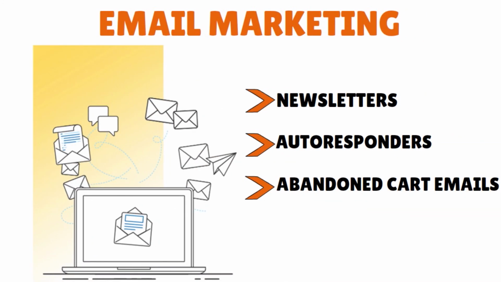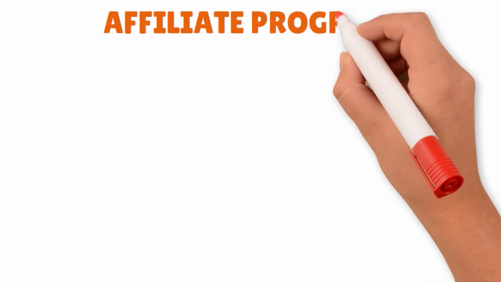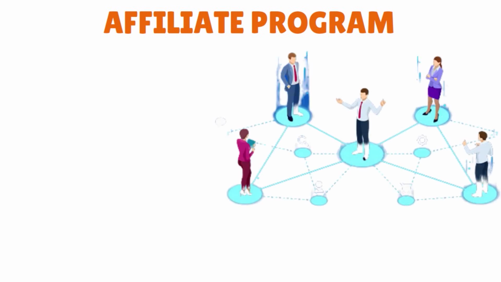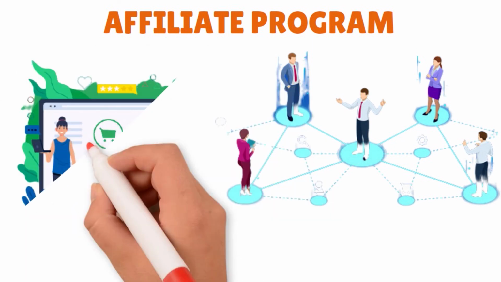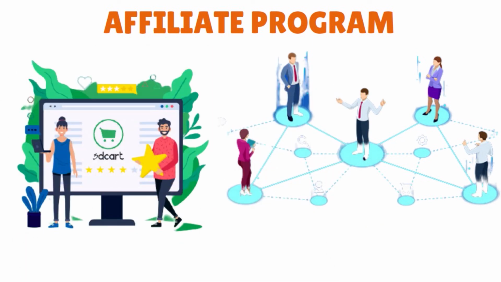Another thing you want to think about when it comes to marketing your business, after you've set up your 3dCart online store, is affiliate marketing. You can have an affiliate program. With an affiliate program, your customers and other visitors can sign up with you to promote your products in exchange for a commission on any sales they make. 3dCart, for example, has a built-in affiliate program that allows you to set this up, automate, and monitor this feature if you want to use it, because this is a great way to expand your sales staff and spread the word about your products.